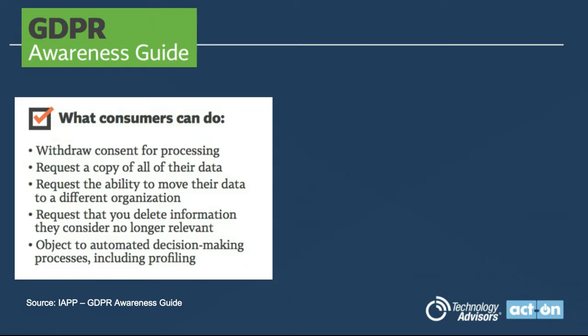And then the big one is the objection to automated decision-making processes, including profiling. So if you're doing any kind of profiling on customers, think about things like Amazon, right? So you bought a book, and hey, I'm glad you bought the cooking book. There are other people shopping that have bought this book. You might like that book, for example. That's an example of profiling. So if you're doing that kind of exercise in your product sets, you need to be able to think about how you could stop that from the consumer perspective. So that's going to be massive.